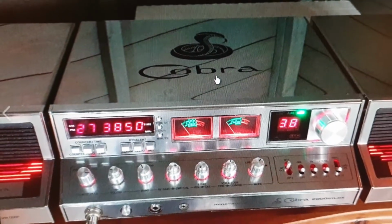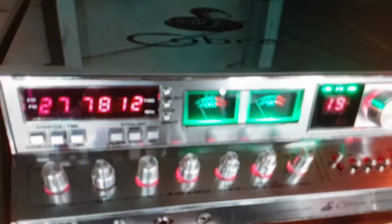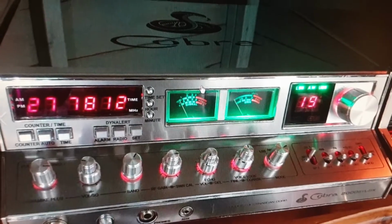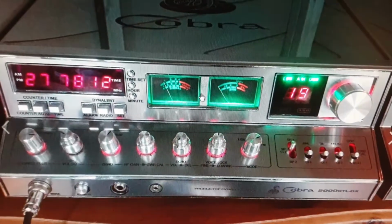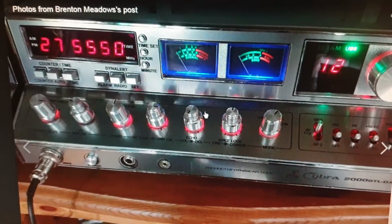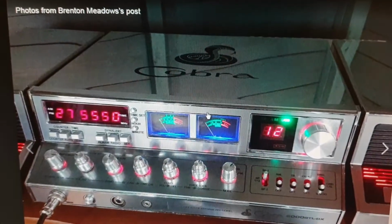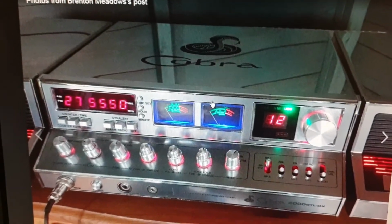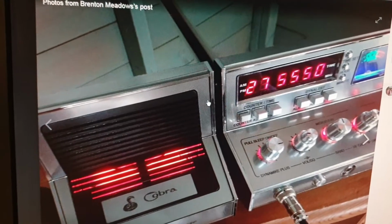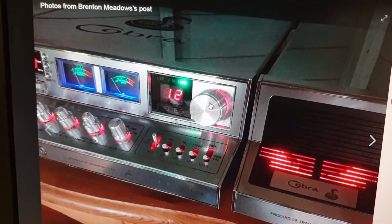Now, I'm obviously showing you this on the net because it hasn't arrived yet, but this is just a few photos of... Now, this is what you call a full custom Cobra, and look, I love it. Now, not everyone will. Don't get me wrong, I have a very nice in-the-box Cobra 2000 that's completely standard. So to complement it, having something that's been modded, and I know this chap well over in the UK, once again, he's a very smart boy.